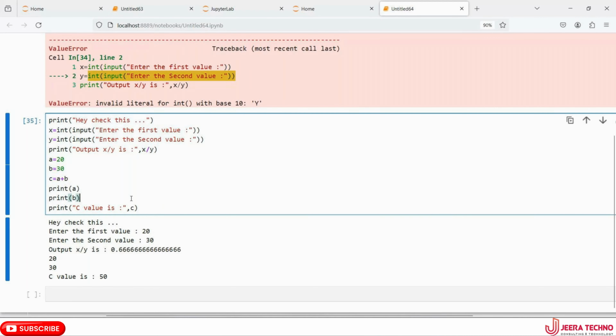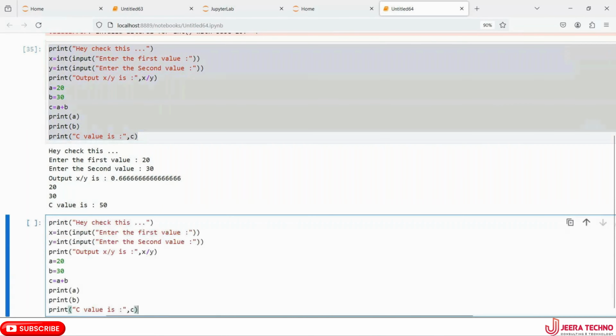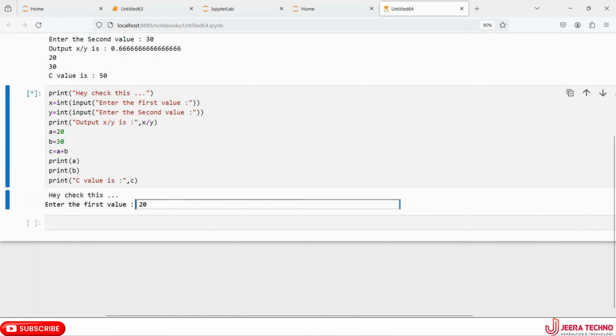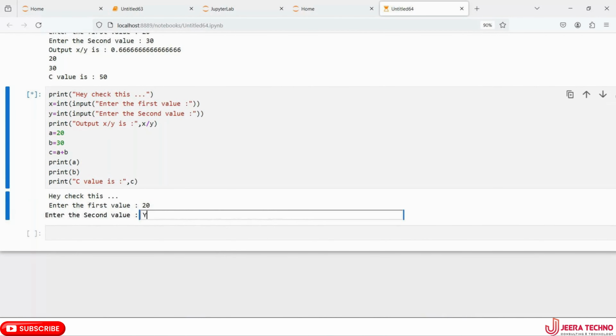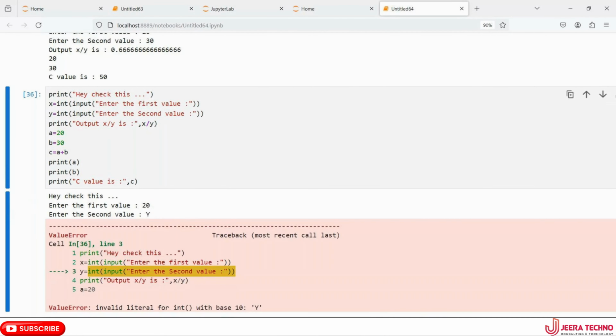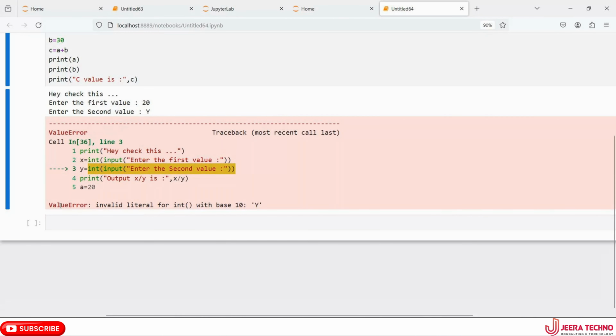Okay, fine. But whenever you are executing the same program, first value is 20, second value is y. Now execute. First value 20, second value is y, and on the third line you are getting a value error.